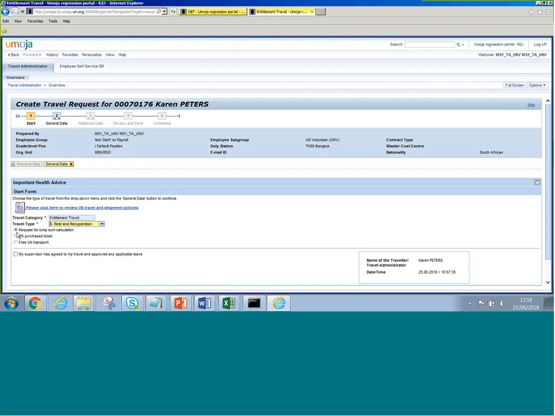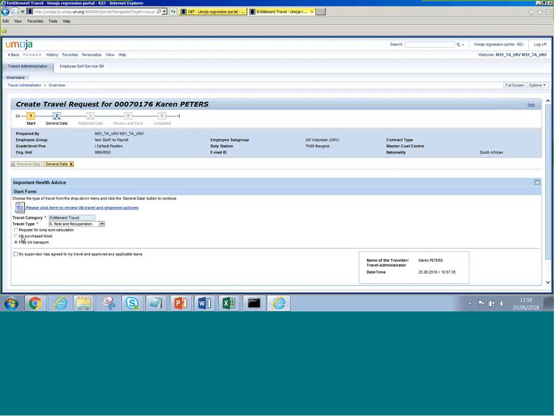So I can request as a travel administrator to calculate the lump sum. I can say directly that I want the UN to purchase the ticket for that R&R, or if I'm in a mission that is providing free UN transportation to staff and UNVs to go on R&R, I'll select the free UN transportation.